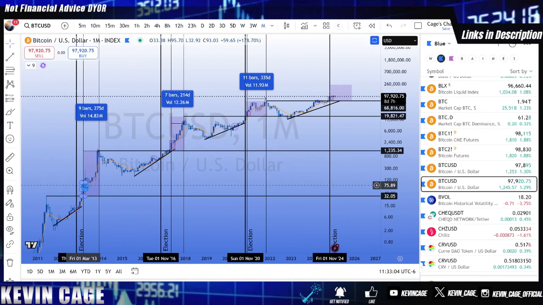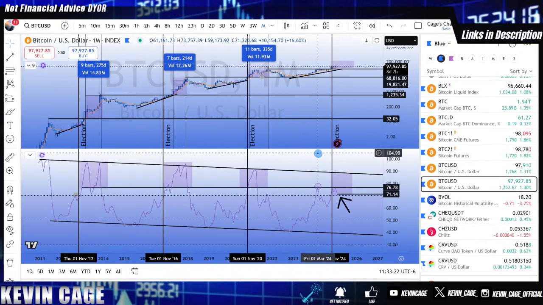So we do have backtests to this 8-month EMA per past cycles, but as long as I see the candle body actually holding, even if we get sharp flash wicks like we did back in 2013 or even August 2024, I think we're fine. But that's my bias, so please make your own decisions. We need to see where this monthly RSI closes at the end of the month. But anyways, let's dive into news.